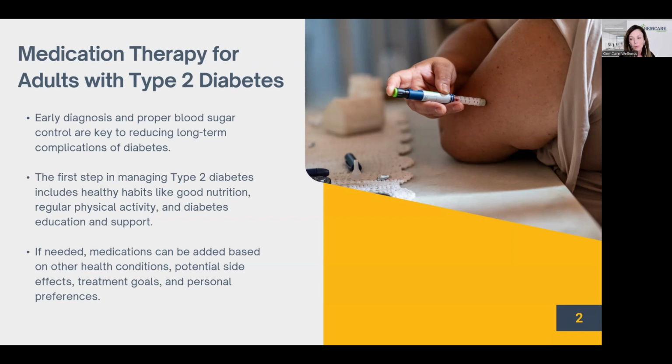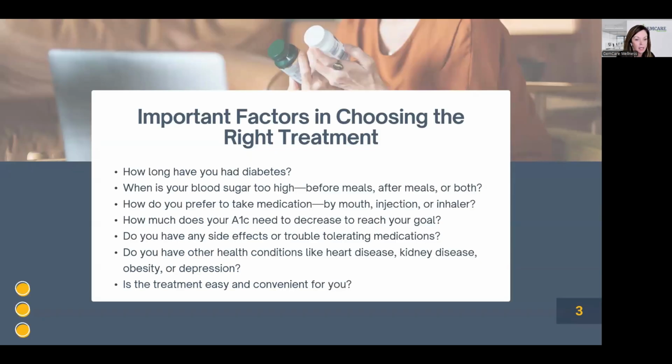I think starting in about 2008, all diabetes medications had to show no cardiovascular harm. That's why we think about the benefits of the medications. Even if they may not give the best change in blood sugar, sometimes the benefit of the medication outweighs using something else to get better blood sugar control. With all that being said, kind of trying to get to the medication piece here, here are questions that I would always tell people to think about when we're doing the diabetes education part. How long have you had diabetes?